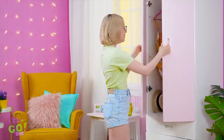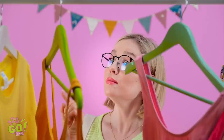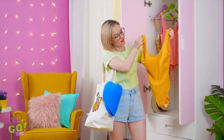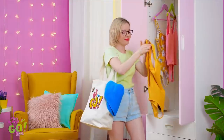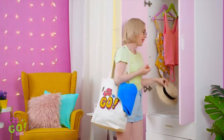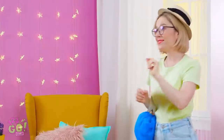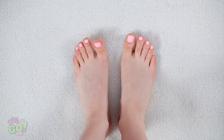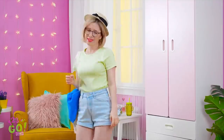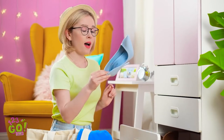I better get my stuff together. Here's my tote. What suit should I wear? My new one, of course. How cute is this? I'll put it on there. Can't forget this. And I'm off. Oh! Almost forgot my sandals. They're in here somewhere. These won't do.